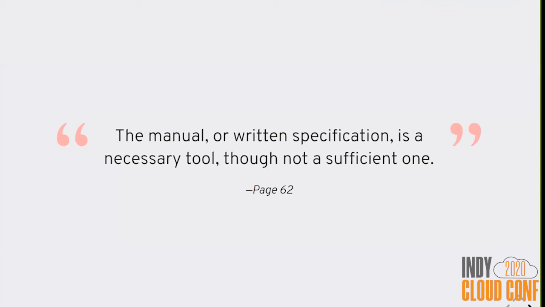Documentation captures the why. Why are we doing it this way? Why are we doing this weird thing over here? Why do we convert this text from UTF-8 to ASCII and back to UTF-8? Yes, I've had to do that. Why? It's in the comments. It's in the documentation to explain why.